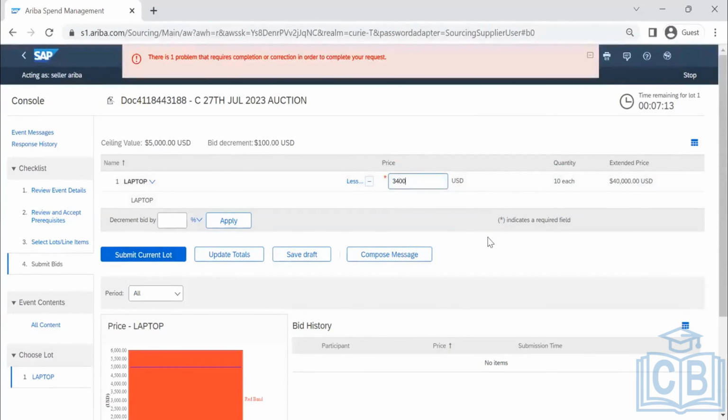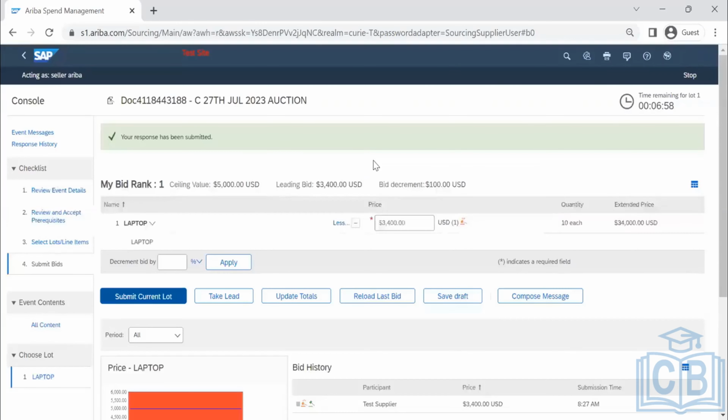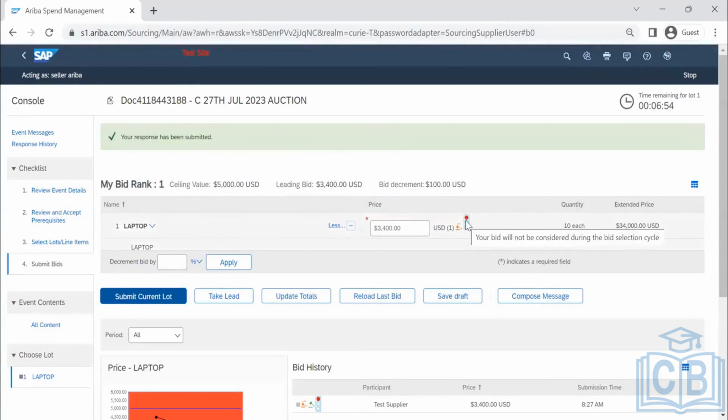So 3400. Once he submitted, he is in green zone. Your bid will not be considered in the bid selection cycle.